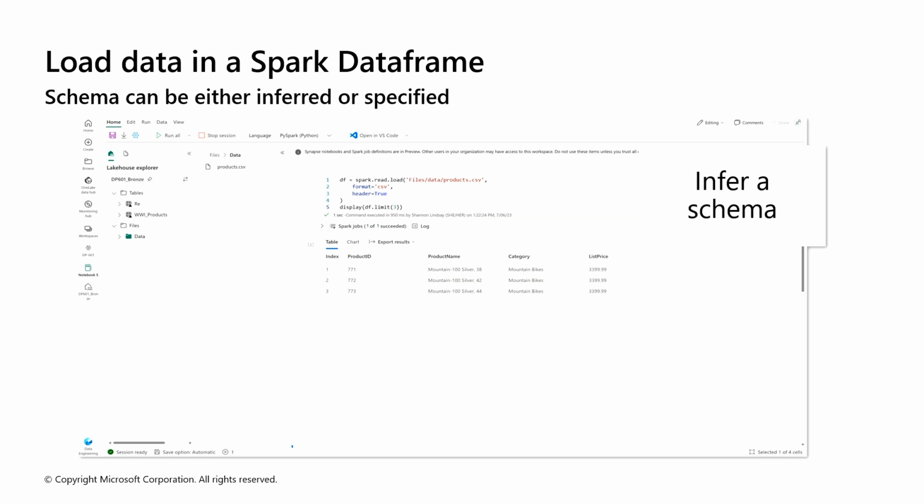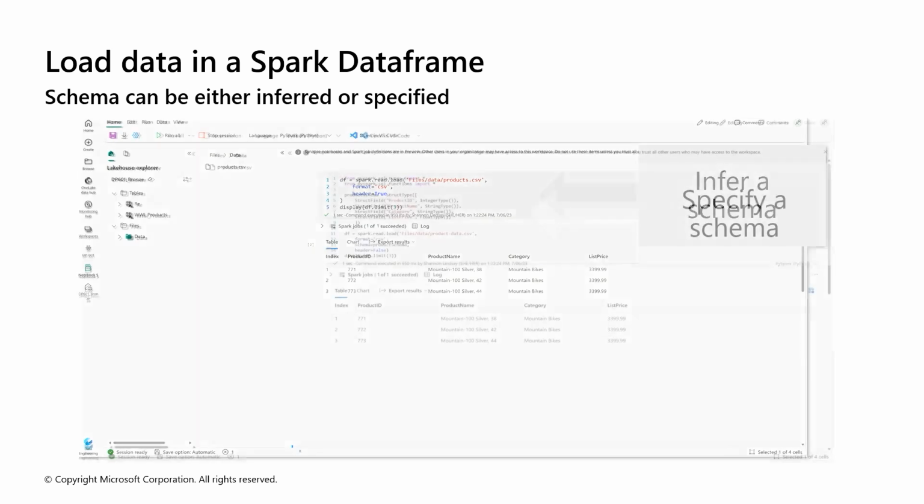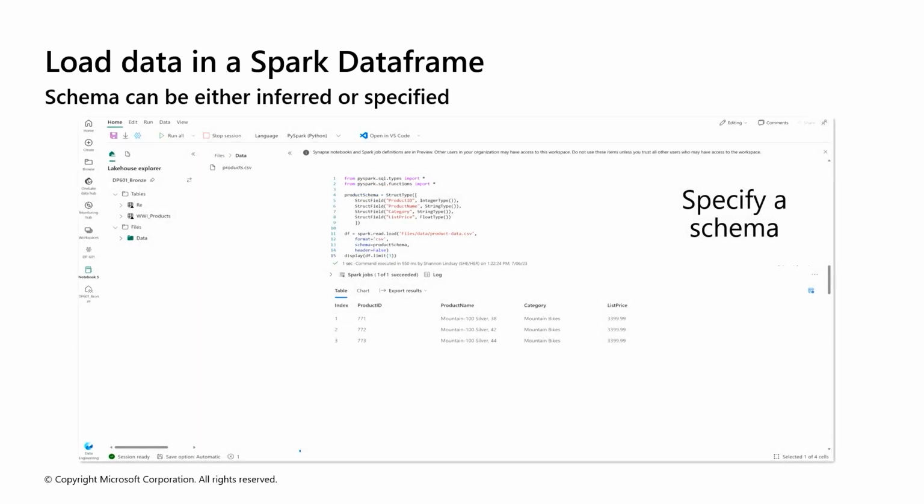The first row of the CSV file contained the column names, and Spark was able to infer the data type from each column from the data it contains. You can also specify an explicit schema for the data, which is useful when the column names aren't included in the data file, like this CSV example. Specifying an explicit schema also improves performance. Now, the examples we show here are for CSV, but the Spark engine can natively load in several file formats, including JSON and Parquet.